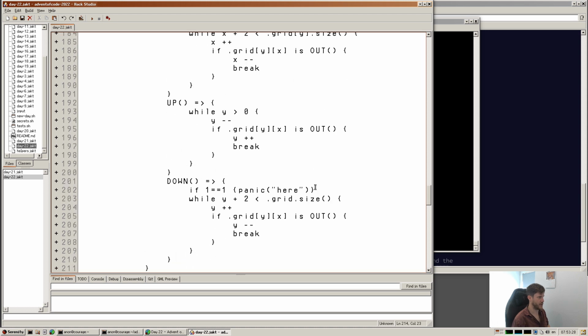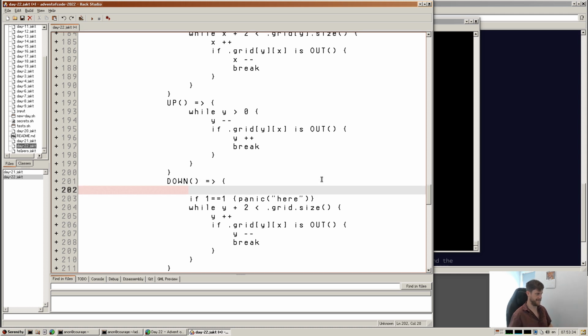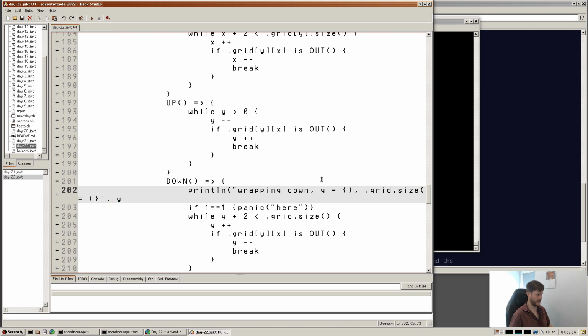But yeah, so here, maybe we can print out some outputs. Print line, wrapping down y equals that, and dot grid dot size equals that, and y can be that, and dot grid dot size can be that.